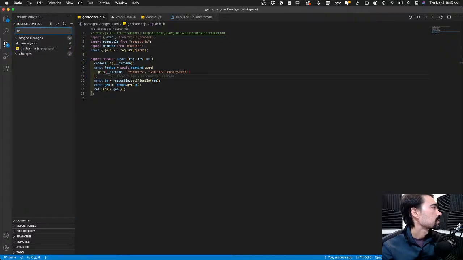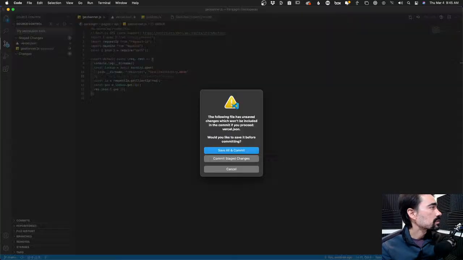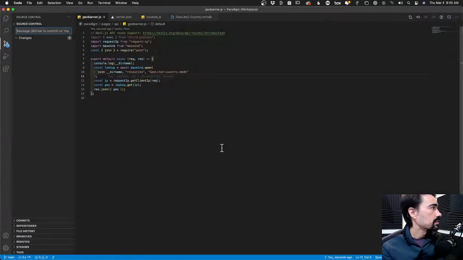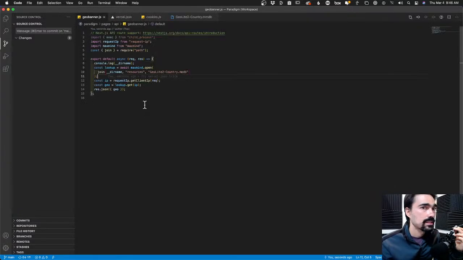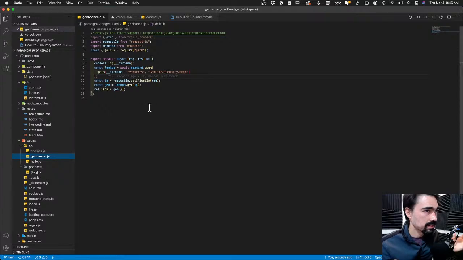vercel.json, geobanner. Try vercel.json. Also, the other thing is that this is a big file. This is 4 megabytes of country data. And sorry if my bitrate is slow, I upgraded my internet. You should blame them. But this is 4 megabytes, and to stream that into Lambda, that's kind of big. And that's what Vercel is running on. It's like making a serverless function with this thing. So we'll see. And yet another reason why I don't want to do multiple requests. Just do it all in one.